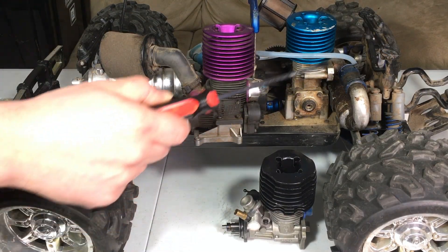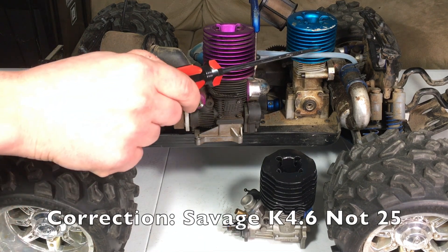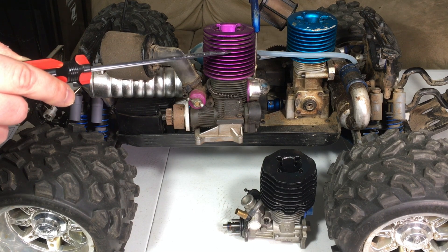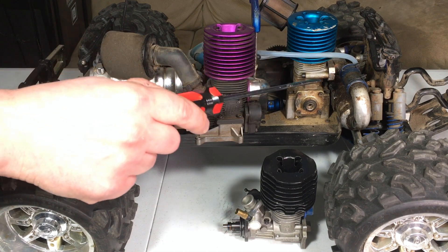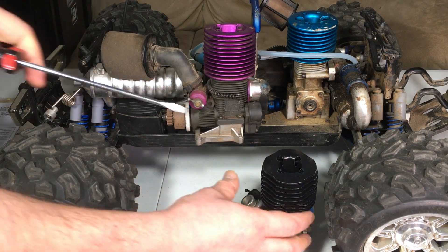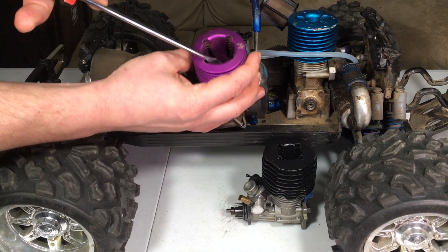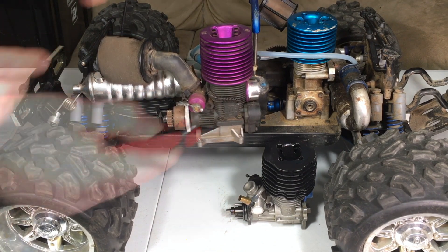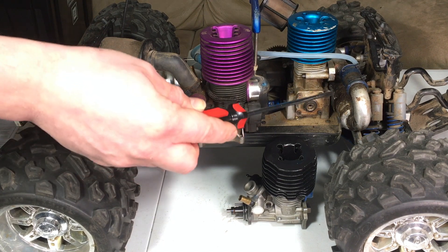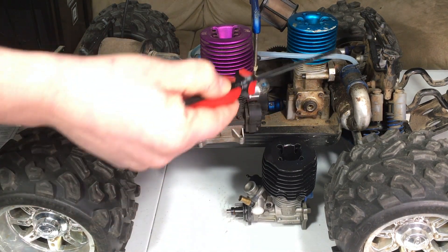Let me show you a couple of my other big block motors — I just want to point out the difference in the size of the cooling heads. This is an SH .28 from an Exceed, and this is an HPI Savage 25. The HPI one is significantly taller — it seems like it has at least three or four more fins on top than the one on the Associated. That's because this is an original helicopter engine and they basically just stuck on any cooling head. All of the other cooling heads here have only four holes for the screws, and this one also has just four screws on top. This one here has six screws. In terms of horsepower there's almost no specs released for this motor — the only thing I found is people say it has a lot of low-end torque, which is what you'd expect from a low RPM helicopter engine.